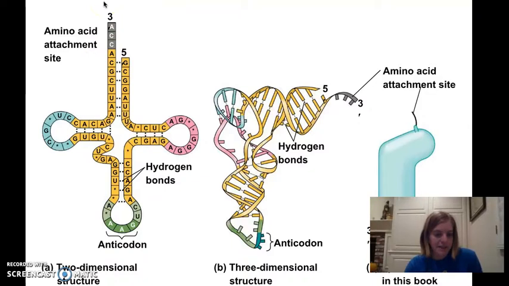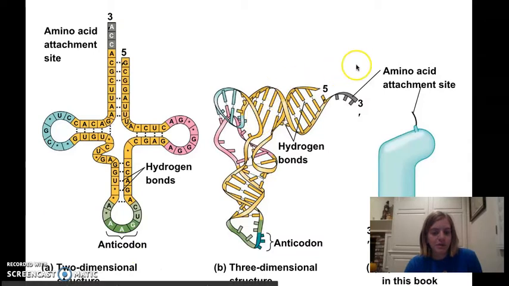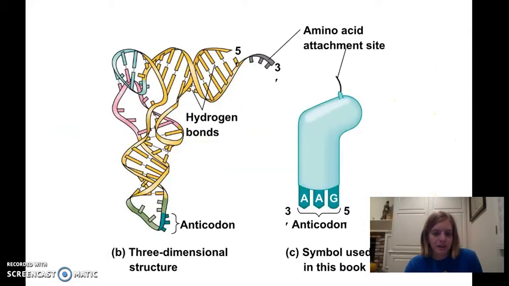They also bind to the mRNA, and this happens around the middle of the tRNA at what's known as the anticodon. This is a series of 3 bases that is complementary to the mRNA codon. And then finally, the tRNA can interact with ribosomes, and its structure allows it to do that. So this is what it looks like in 2D form. In 3D form, this is where the amino acid would attach, and over here is where the anticodon is. And then in your textbook, you're going to see the tRNA looks a little more like this. That's how they're going to draw it.